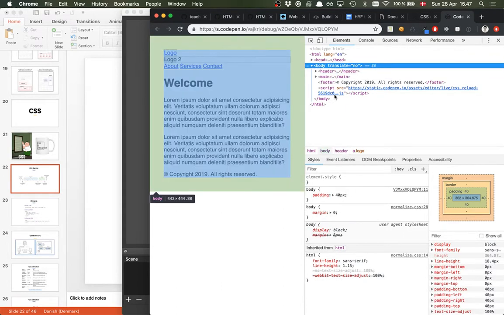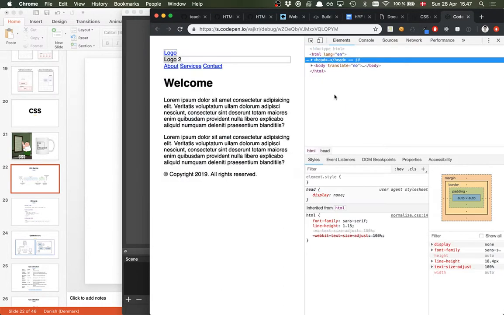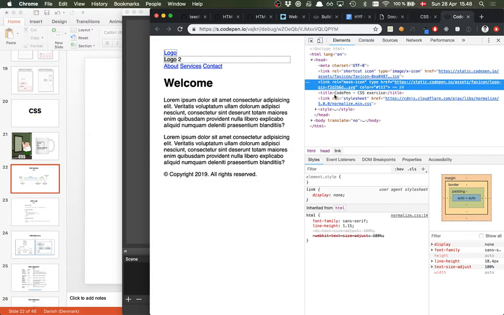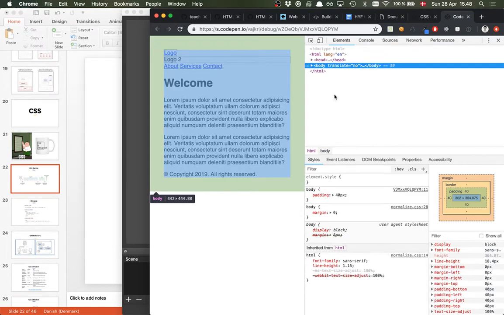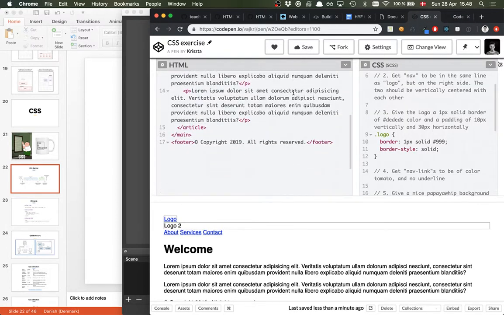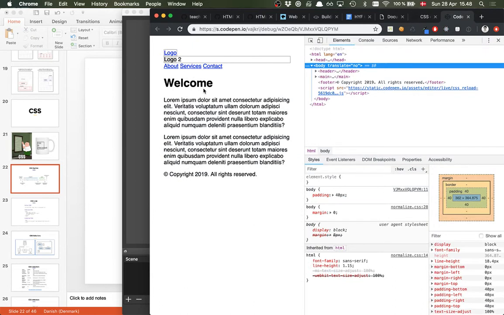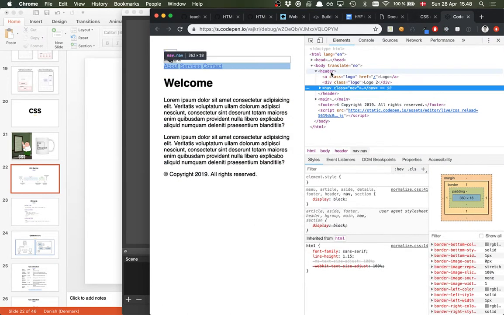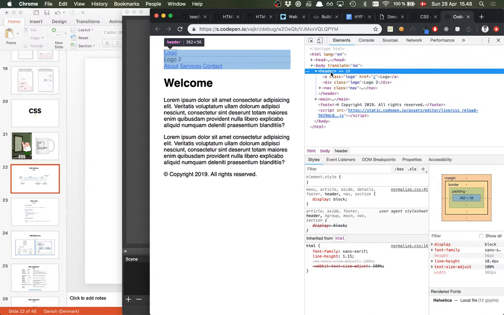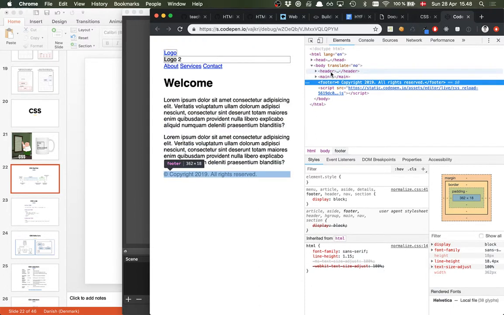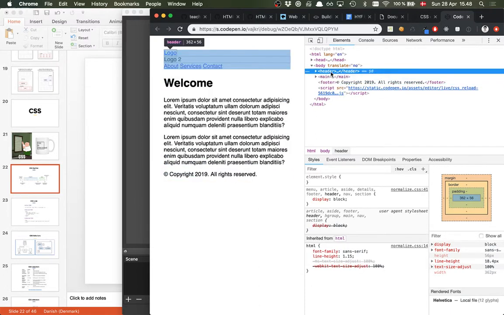You can see this is my whole HTML for the page. I have my head with a bunch of metadata and linking, then the body, and in there whatever I have written in CodePen. All of the things on the left side are here, and I can fold them together or open them depending on how much detail I want to see. This is a very good place to get an overview of your code.